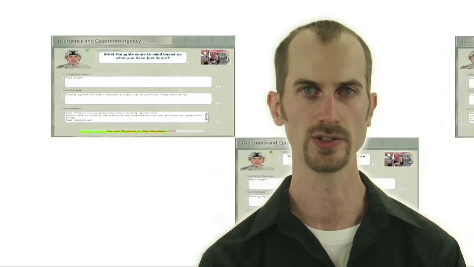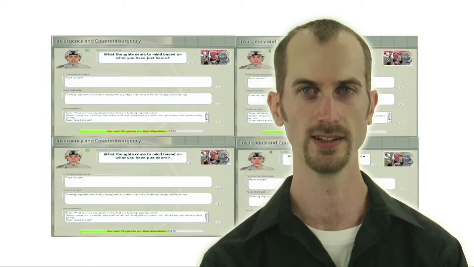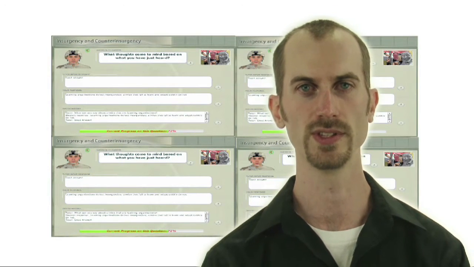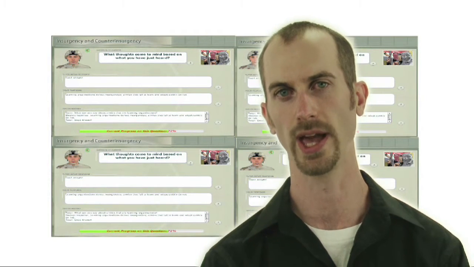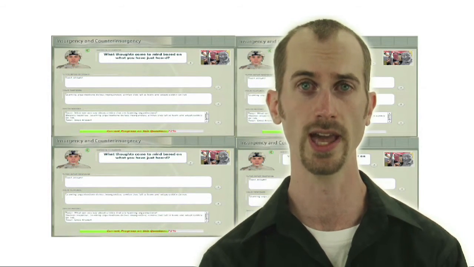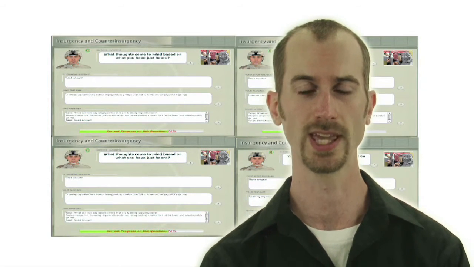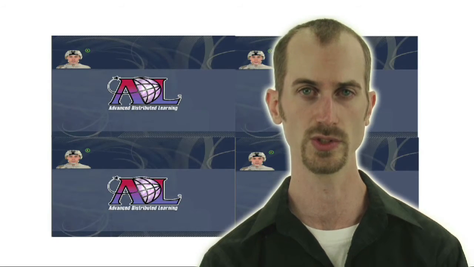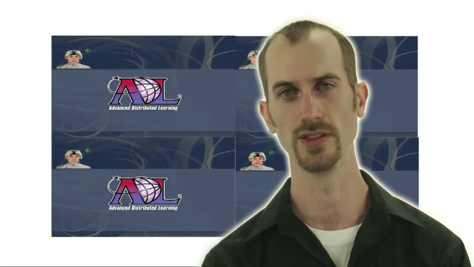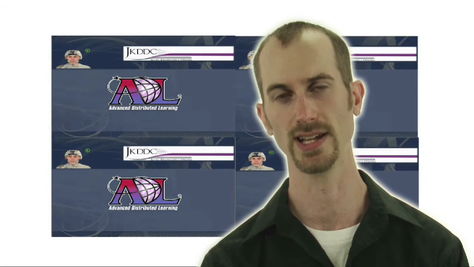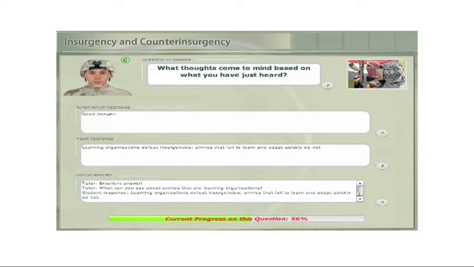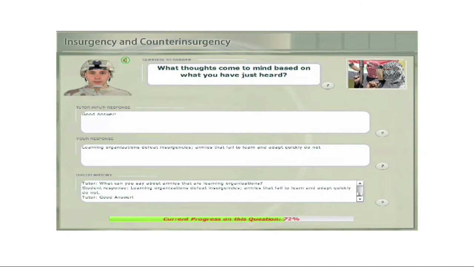Part of the artificial intelligence of AutoTutor and AutoTutor Lite is the semantic component, and what this does is it allows the tutoring system to evaluate student answers with respect to what the tutoring system thought the student should say. AutoTutor Lite implements this by keeping track of key concepts that it wants the student to say, and then using a semantic evaluation to evaluate how much of those concepts the student has actually said and actually knows. And you can see this take place in real time as the tracking bar increases its coverage from 0 to 100% of what the student has mastered.